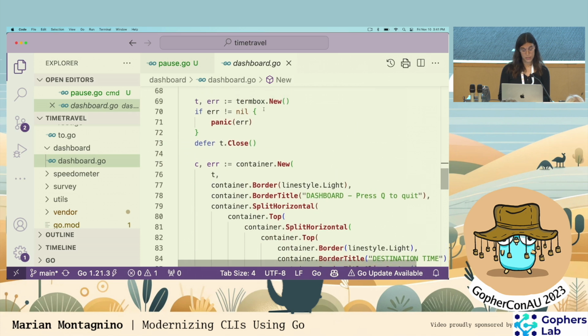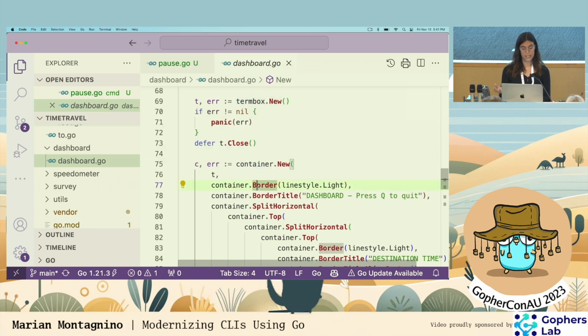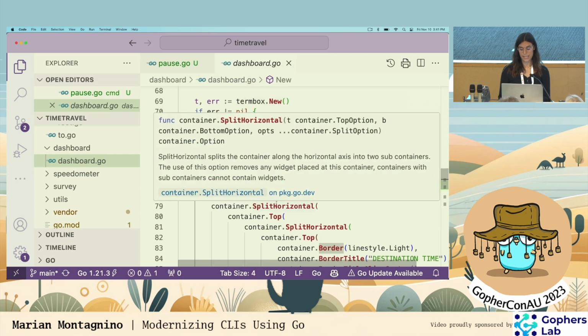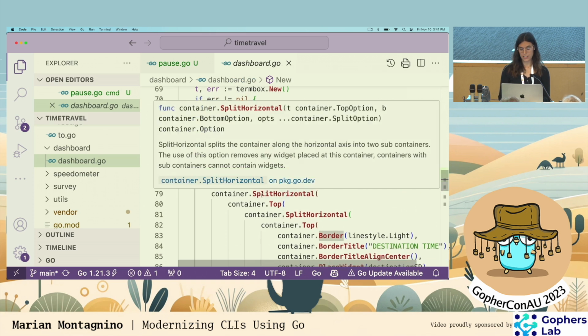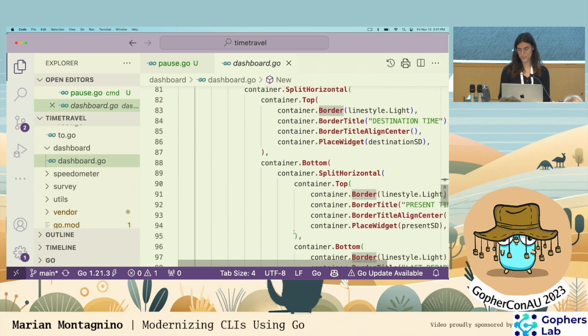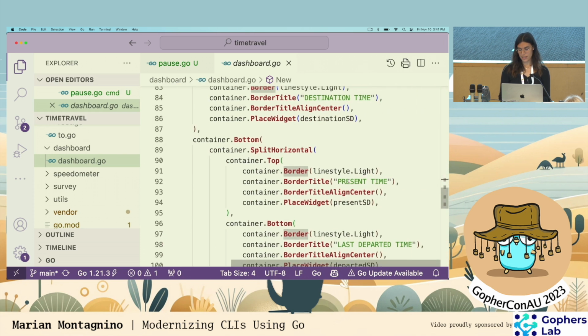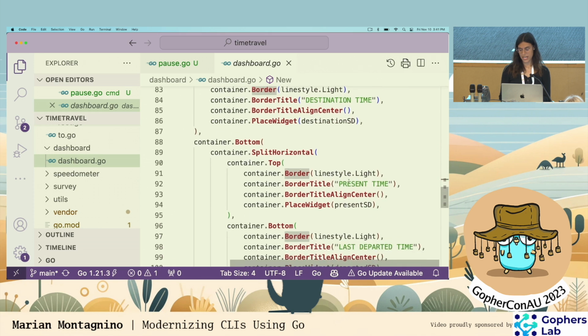There's some infrastructure with termbox that you need to learn, but it's very simple. So you add new, and then you can create containers with different layouts. You could have a grid layout, but within this, I'm actually using a binary layout, which splits either horizontally or vertically. And then you just place those widgets that you've created in there. So this was the code for that DeLorean dashboard.